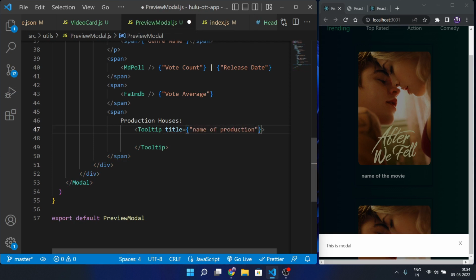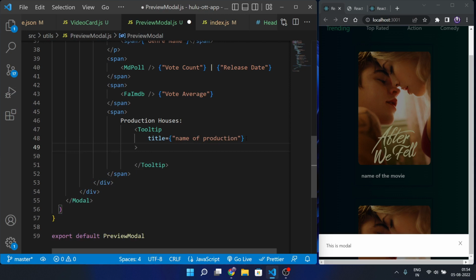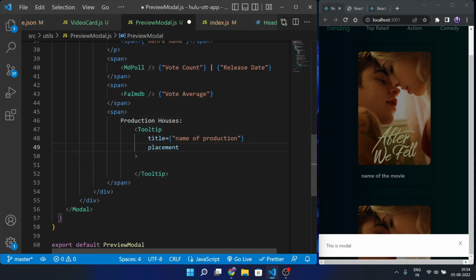So this is the tooltip title, name of the production house, and the placement. Let me break it down to the next line like this, and now we will have the placement here. I just want to give the placement to the top. So here we have just given the placement, and inside of this we have the image of the production house.